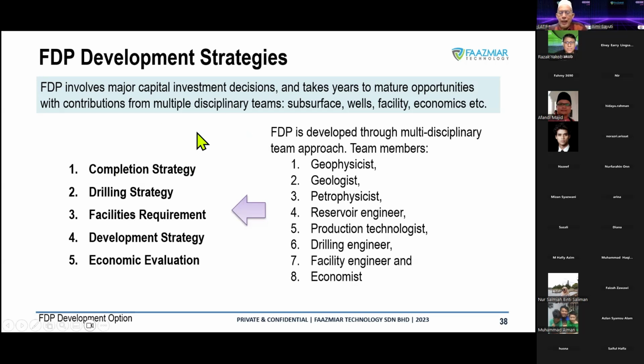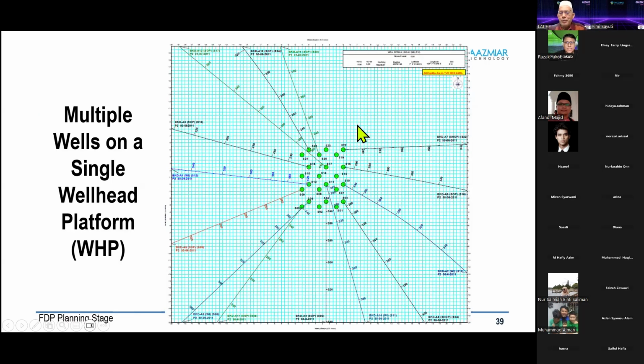So FDP is developed through multiple disciplines, as we discussed before. We have geologists, geophysics, and petrophysics. I think for the function here, you can explore through Google or ChatGPT to understand the function of each one. Okay. And then this is an example of multiple wells. So in this, you can see that they have so many wells. I think about 24 wells, 24 slots. So there are 2, 4, 6, 8, 10, about 20 wells altogether. And each well is going to its own target. So you're going to the reservoir, and you just imagine that we have to manage the production from these wells.